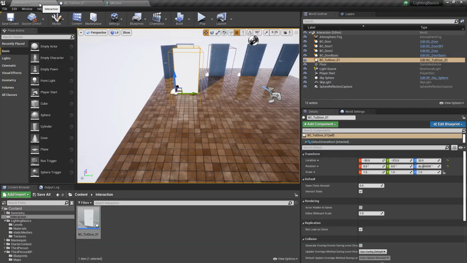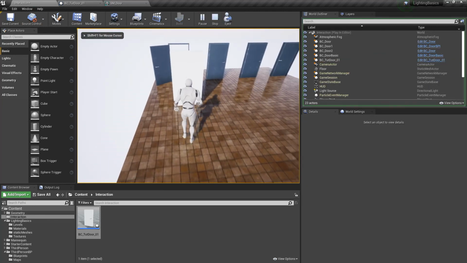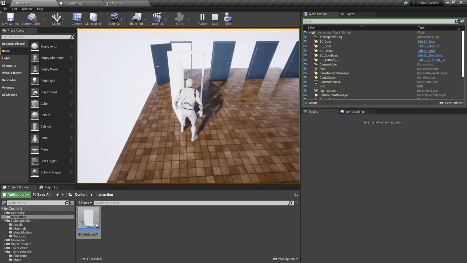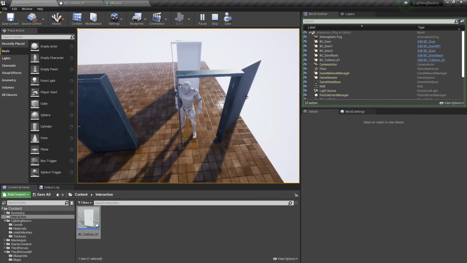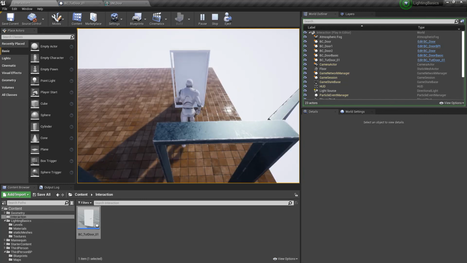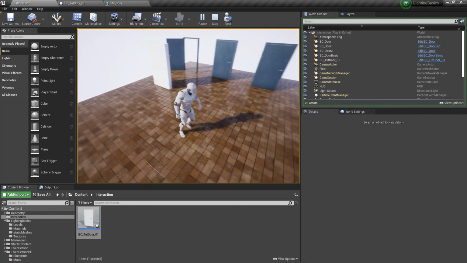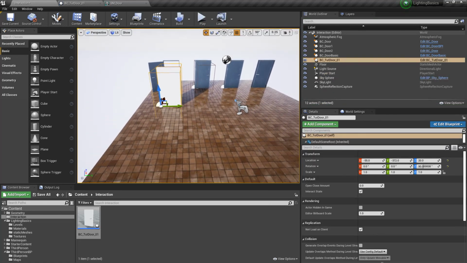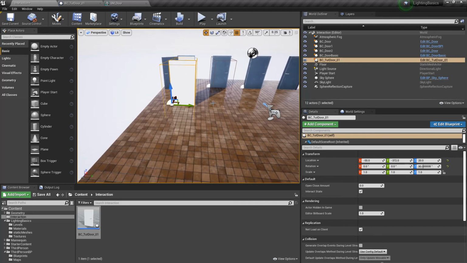Compile, let's save. Go into this. And now if I go into that, come out, it will take it from wherever it's open to. Okay. So quite nice for kind of sci-fi sliding doors to have that sort of interaction. It's absolutely fine to do that kind of thing if you just want a door to open when you walk up to it. Wouldn't really work with one of these kind of doors, but just an example of interaction.